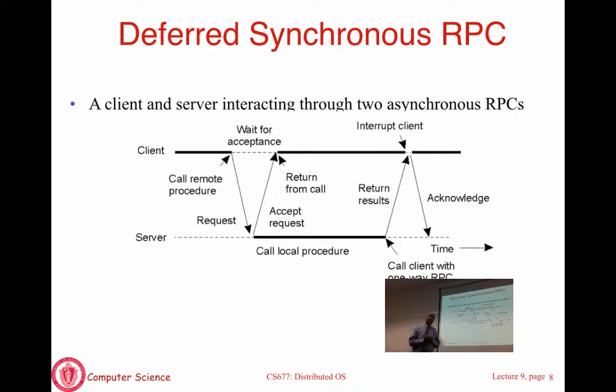Yes? So, the replies from which procedure, is there any identification? Okay, that's a good question. The question is, if you have made multiple calls, so you made one call and you continued, made another call, you continued, and so on. When the reply comes back, you need to figure out what this is the reply for. So you have to figure that out.